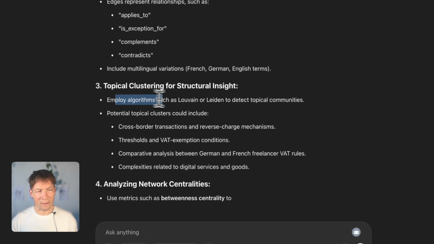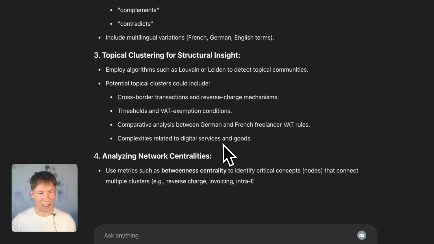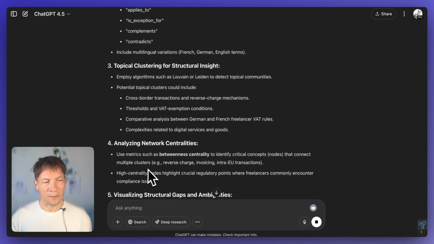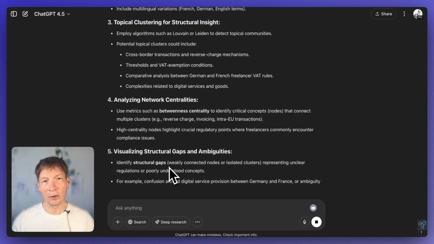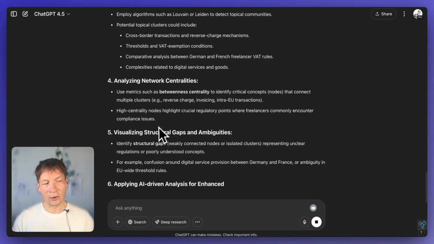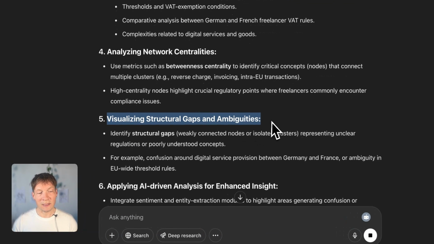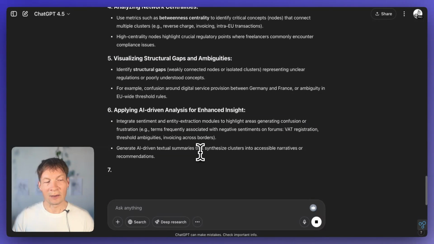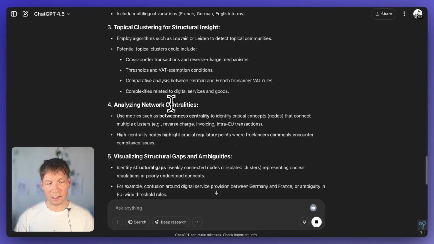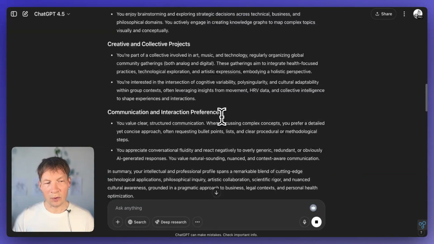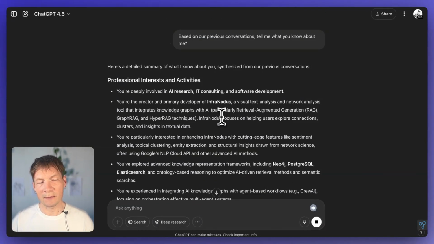So there it even provides me the specific technologies I can use, and then how I can use the knowledge graph to analyze all those legal frameworks and make sure that my companies comply with them, and also how I can even visualize structural gaps and ambiguities in law. So that can also be very interesting because it can help me better understand how I can develop those ideas and my understanding of those ideas further. So this is just one example, but of course you could then generate more graphs and then more questions based on other gaps and move this research further.